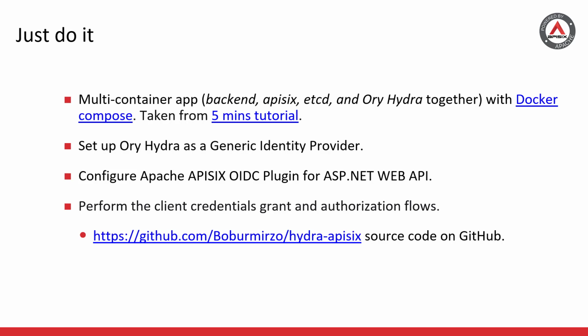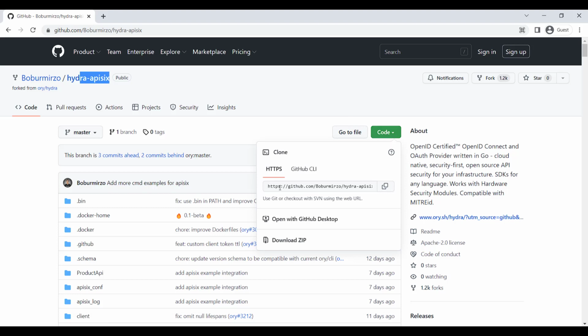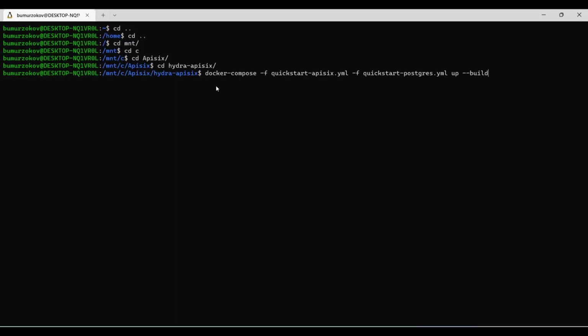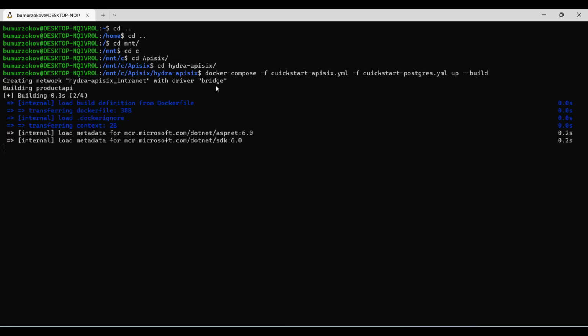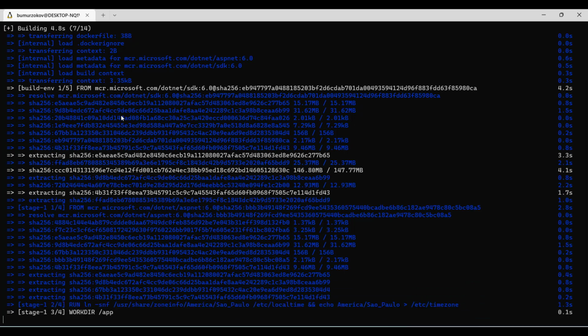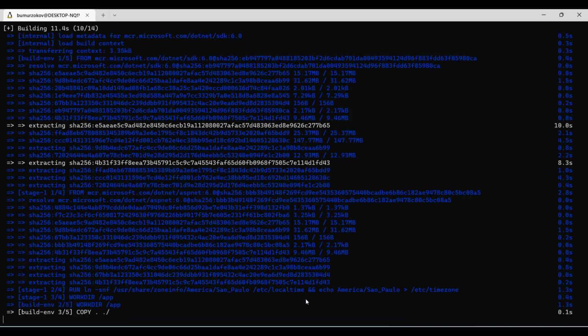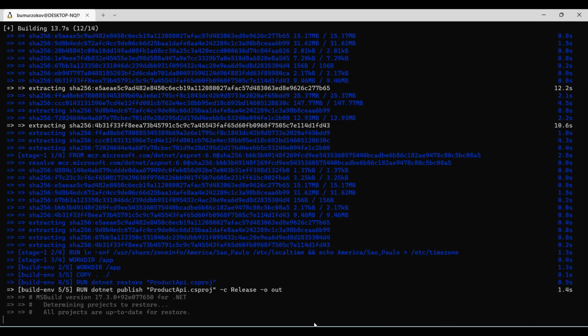You can find all the code examples on my GitHub by going to /Hydra APISIX. On your browser, you can navigate to the Hydra APISIX repository on GitHub and make a git clone. Then you can go to the project root folder and run Docker Compose with the quick start APISIX YAML file. And as you can see, the Docker containers now start to run, and now it's up and running.